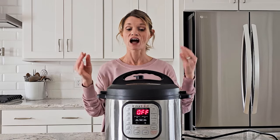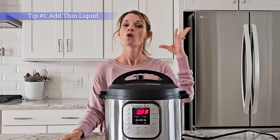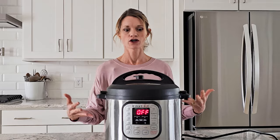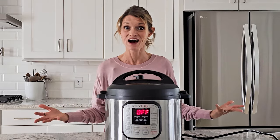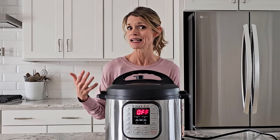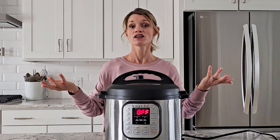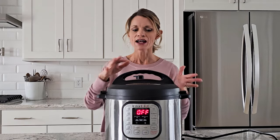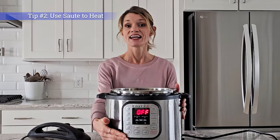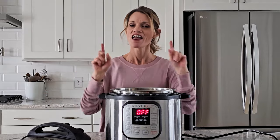You can use your slow cook function on Instant Pot, keeping in mind a few tips. Tip number one: you still must have one cup of thin liquid in your Instant Pot to slow cook. Without that thin liquid, your Instant Pot won't heat up and it will never reach the appropriate temperature. If your Instant Pot keeps saying 'heating' and never starts the countdown, that means it's struggling to get to the right temperature. You can override that by taking the lid off, hitting sauté for three to four minutes, hitting cancel, then hitting slow cook again and resetting the time.